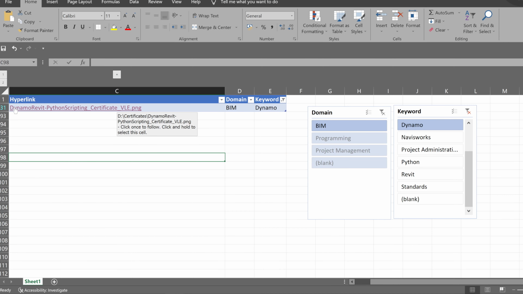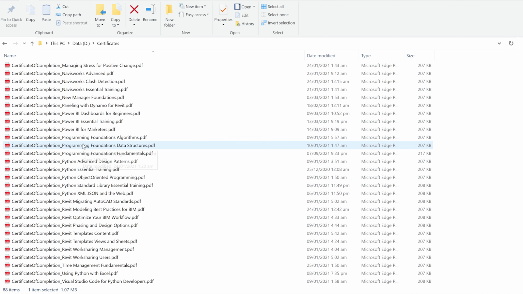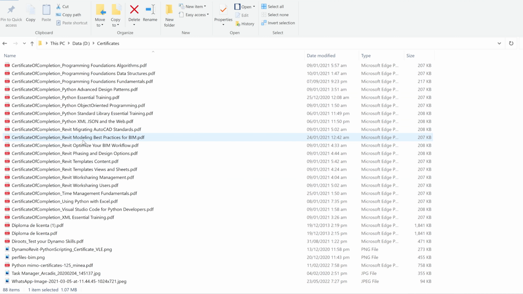But if I rename the files in the main directory, I guess these links will break, so you have to be careful. Another thing is, if you add new files here, it will be hard to see what's new and what is not new.